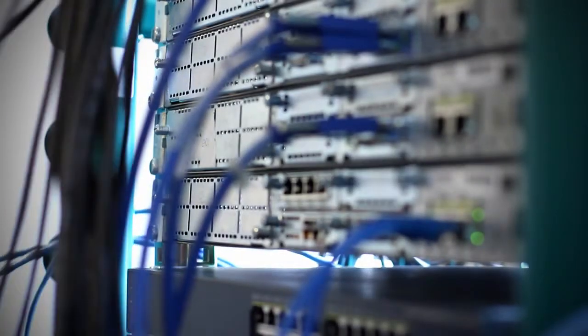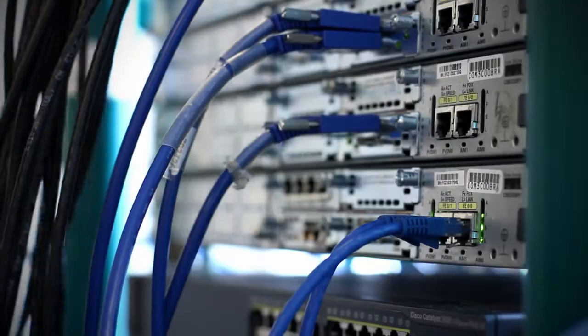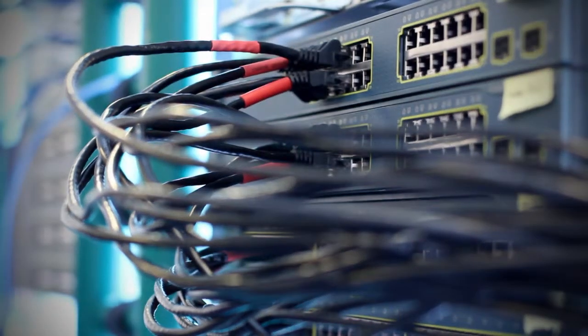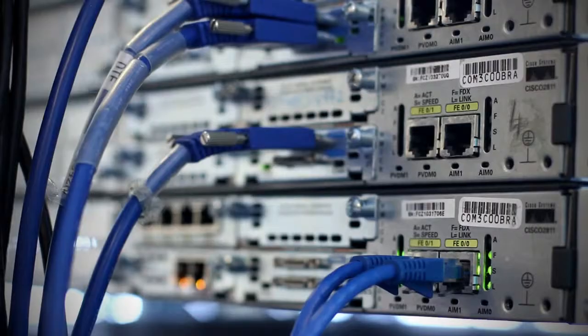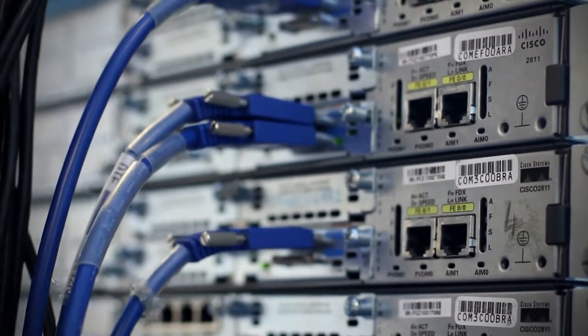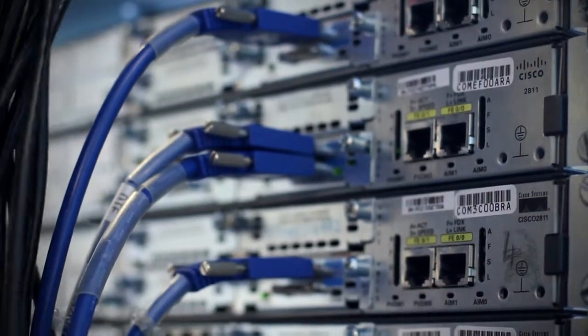The unique thing about CCNP is it's not taught very often at university undergraduate level, so we're one of the few universities in the UK that actually offer this course. With that valuable knowledge, you'll be able to move into the industry with a lot more ease and actually be more qualified than people who have already been in it for a couple of years. So that will give you the extra advantage as you head out into the industry.